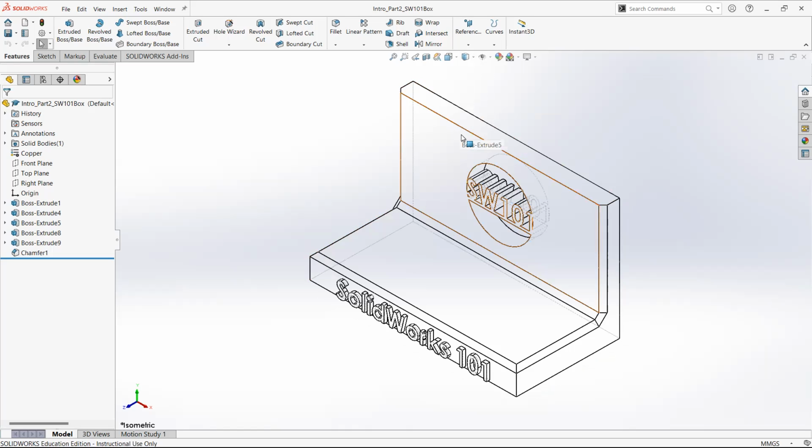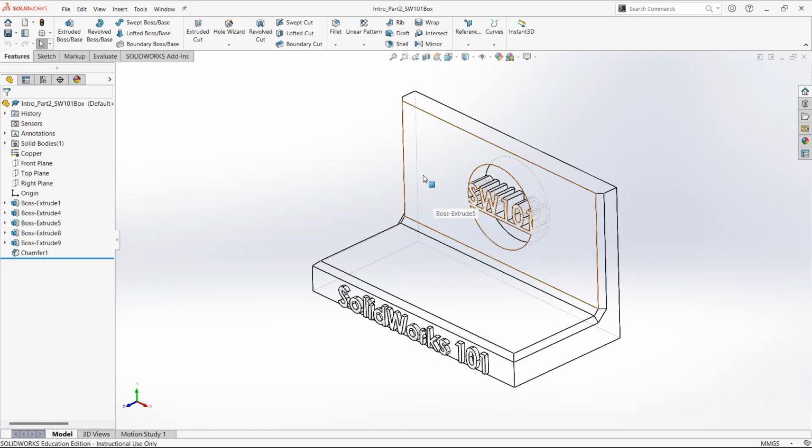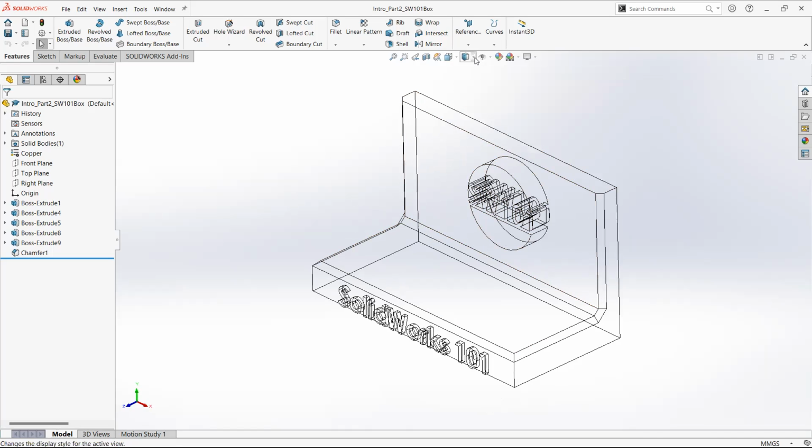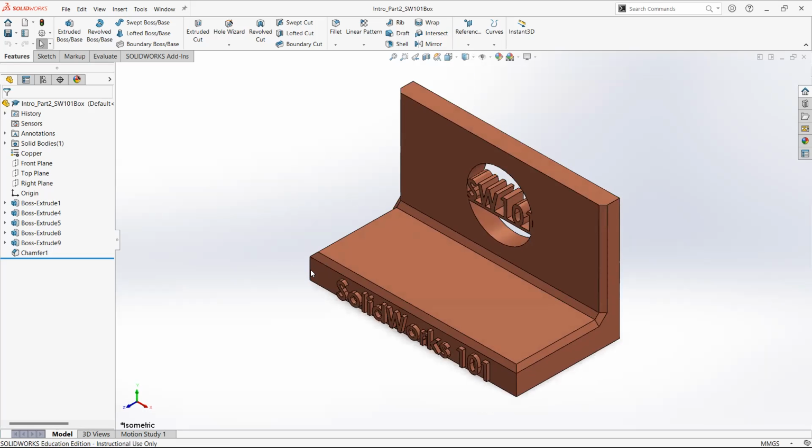So as I explained in the 2D drawings, any edges that are not directly visible in here are shown with dashed lines. So as we can see here, the back edge is not visible from this view, but to show that there is an edge at that end, we show it as a dashed line. After that, we have wireframe, which will simply show all the different edges and lines in the model. So again, as I said, most of the time we'll be staying with the default shaded with edges view.